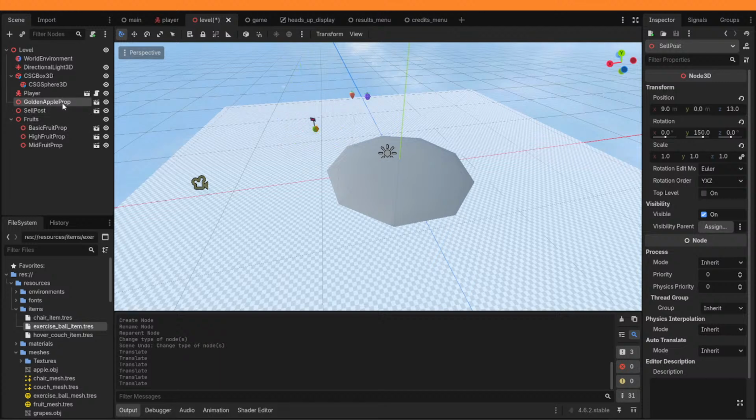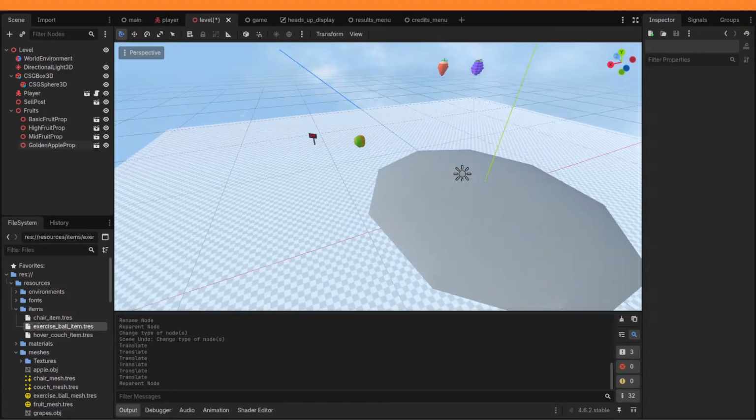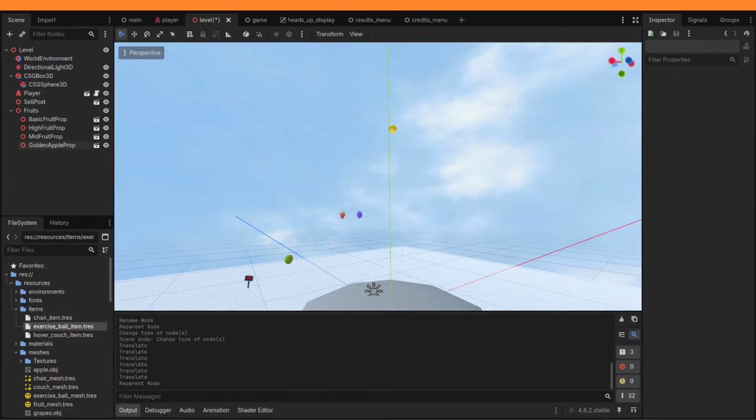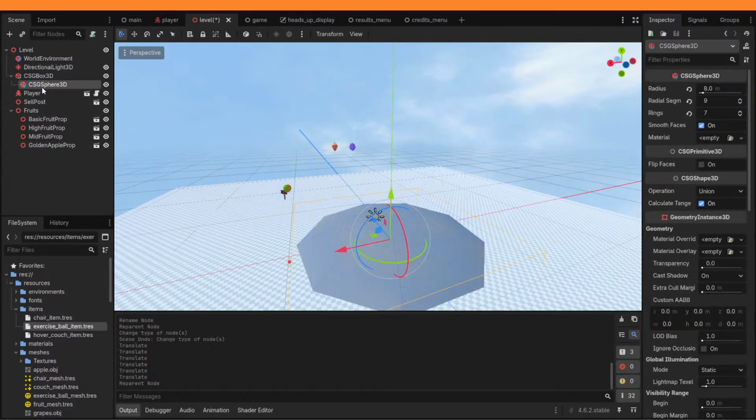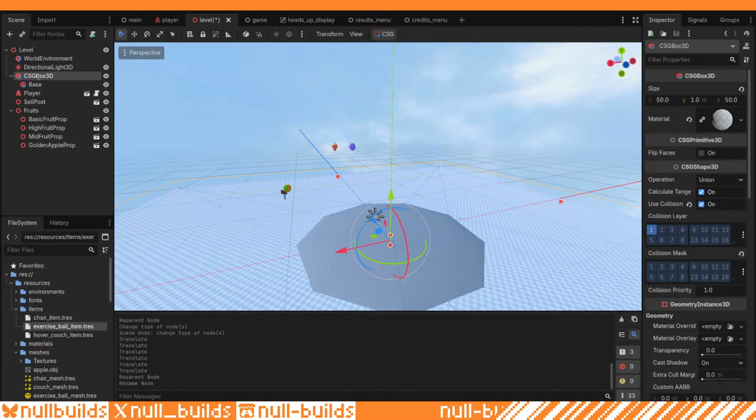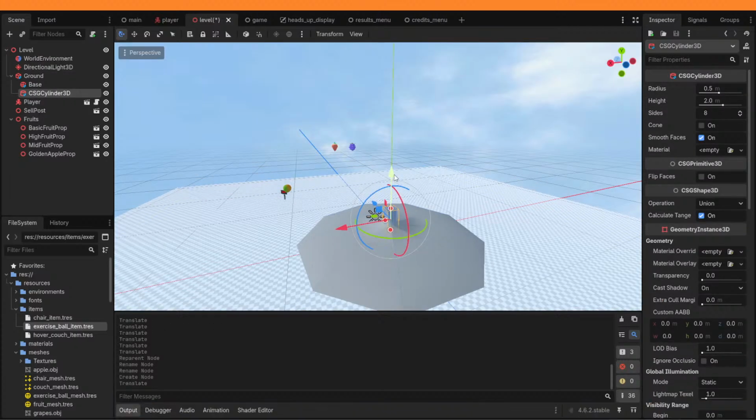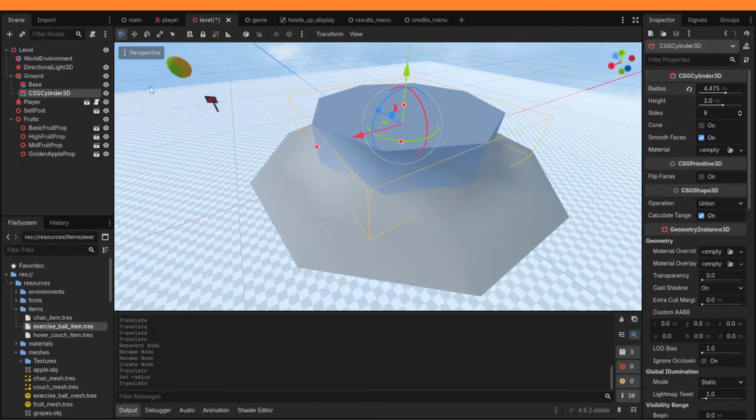I'm not really sure right now how I'm going to handle the shape of the tree. So we're going to call this a base. So this is like the ground. All right, so then we're going to add a CSG. We're going to do probably a cylinder. And I don't know how many does the base have?